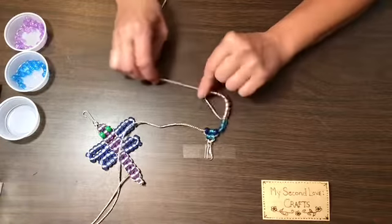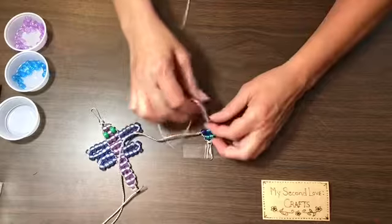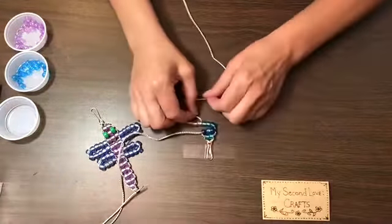All right, so now what we need to do is these 3 body pieces will come across like this, and this is going to be the wing on this side. So we need to snug these all in. You want them snug again, not real tight. Okay, and just kind of pull on that, get that cord all lined up in there, and there's our wing.